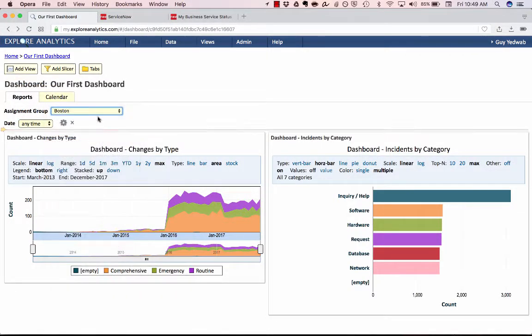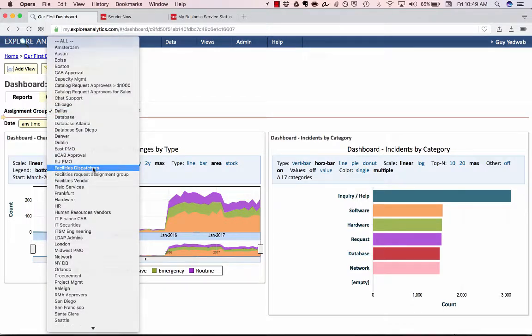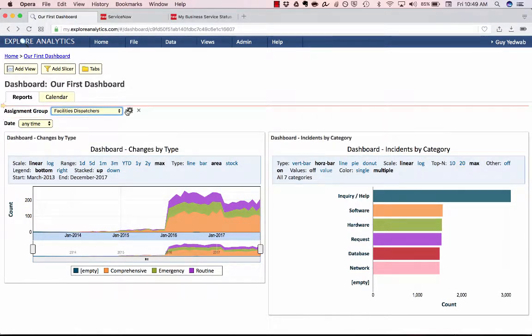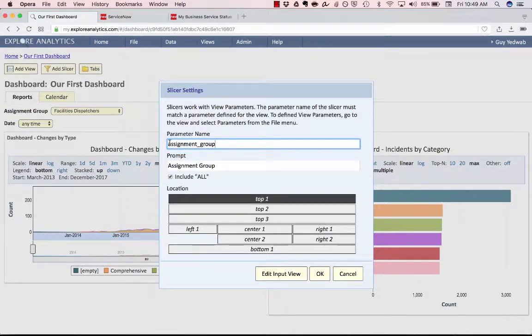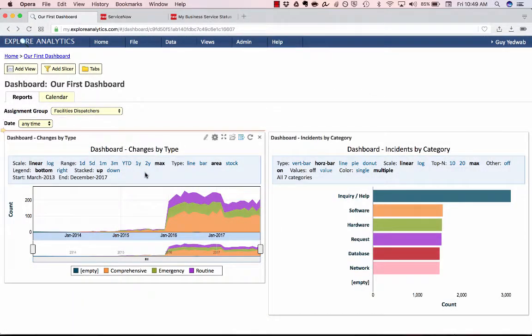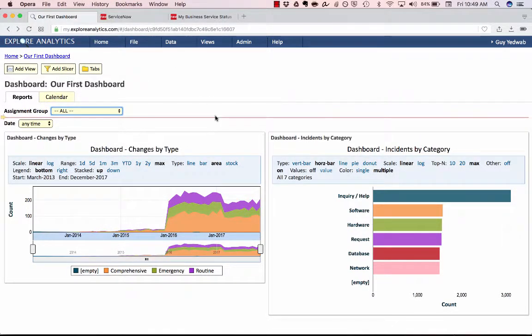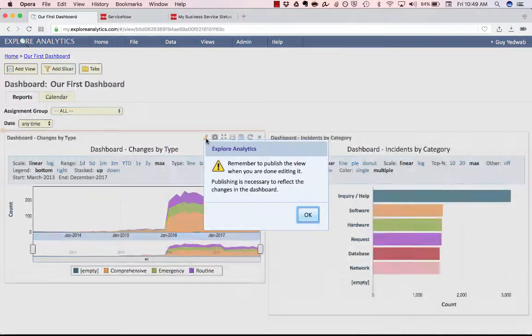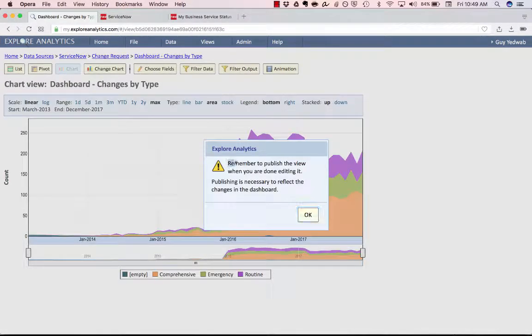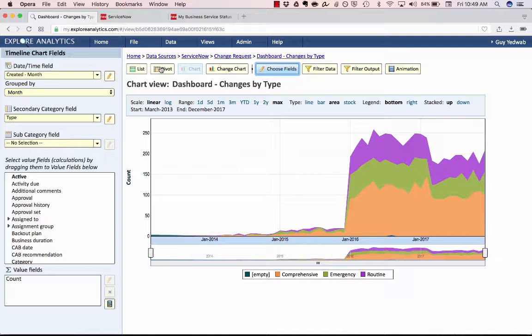Now you'll notice that as I make changes to these slicers, right now these aren't updating. Because in the definition of the slicer, we said we're going to pass this parameter, but we haven't set up the reports to accept those parameters, right? We have to tell those individual reports how we are going to use the parameters that this dashboard is trying to pass. So we're going to edit this report by hovering over and clicking the pencil icon. Now remember, when we're making changes, we're going to need to republish the view at the end because the dashboard is showing the published version of the report, not the editable copy that we started from.